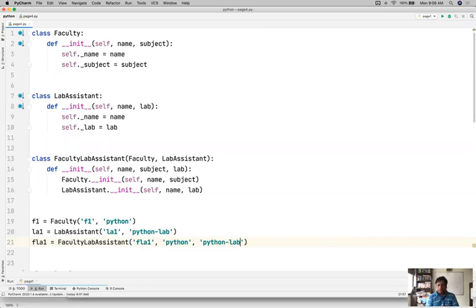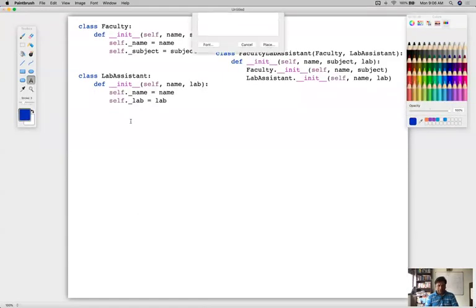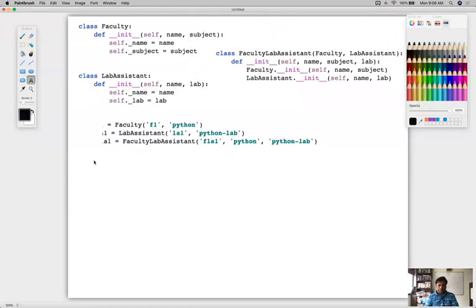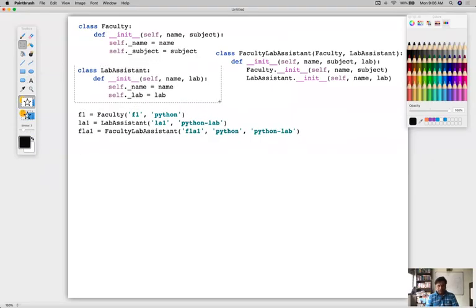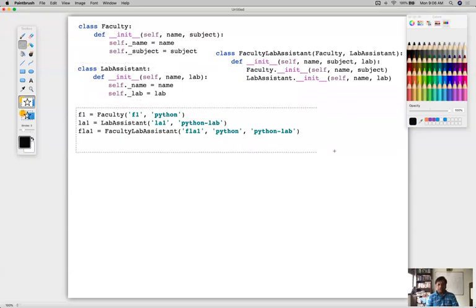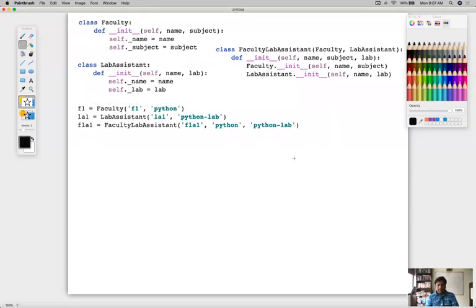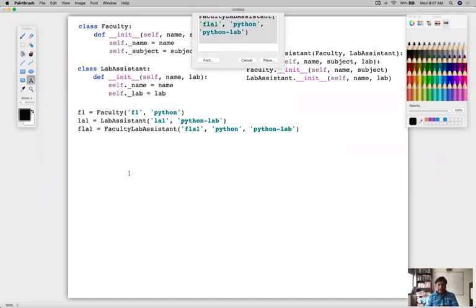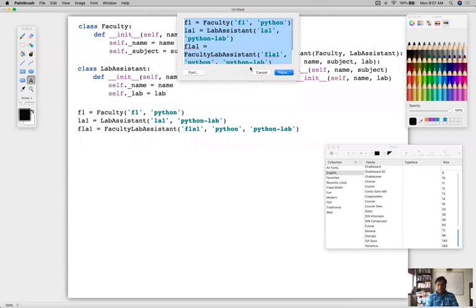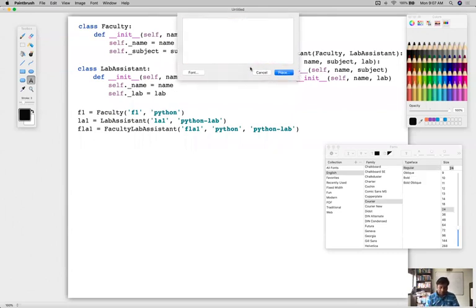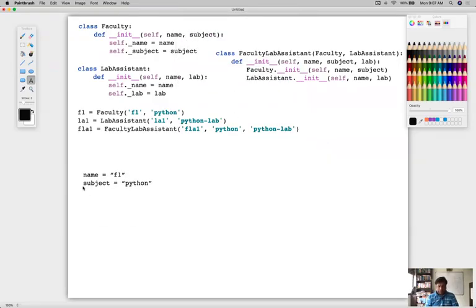So this is an example of multiple inheritance. Let me go back here and put it right there so you can understand how the object hierarchy gets constructed in memory. Please pay attention. This is literally different than what I showed you earlier, and that's a special case. That's the reason I kept it after the hierarchical inheritance. So let us look at F1 first. We have two members: name, which equals F1, that's faculty one, and subject, which is Python. So this is how we started creating our faculty class object. So this is F1.